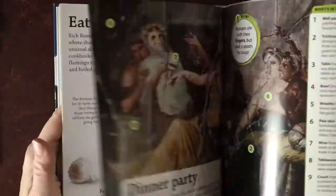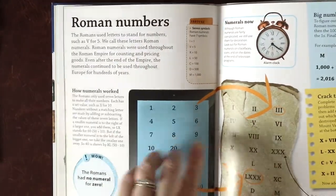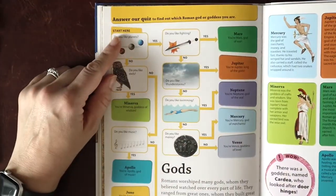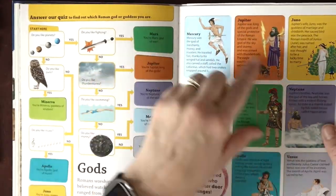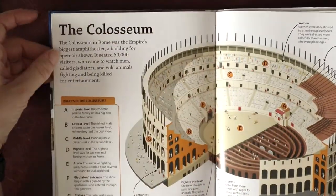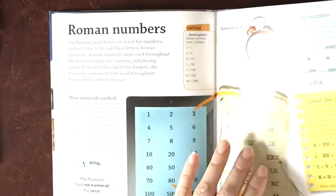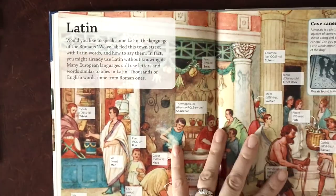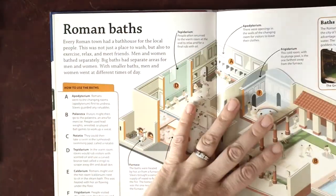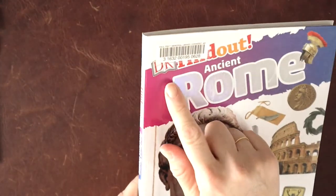The DK Find Out book has a nice combination of pictures and diagrams, some fun little components, art pulled in, medicine, and cracking the code with Roman numerals in the back. They have a little quiz like figuring out which Roman God you are. These were great little snippets that we actually ended up making a copy of and cutting out like little cards. Some great drawings and diagrams going through the architecture. We pulled this resource out every day for all the different components of this unit study. I highly recommend these DK Find Out books.